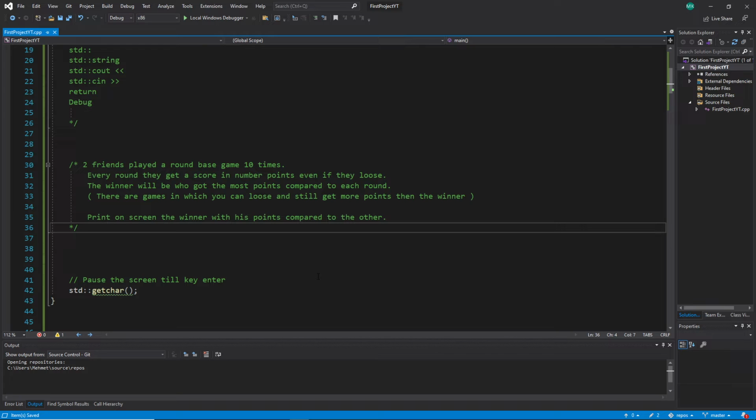Our job in this game development is to get the scores, make the lists, compare them, calculate the values, and then print out on screen the winners compared to each other. So that's the exercise which we have to do.